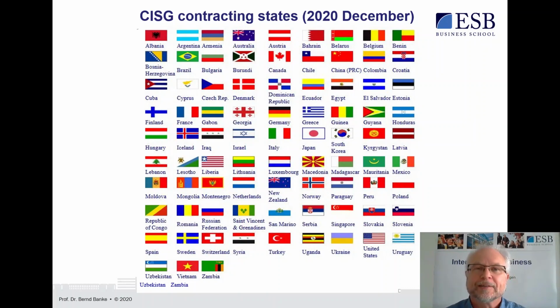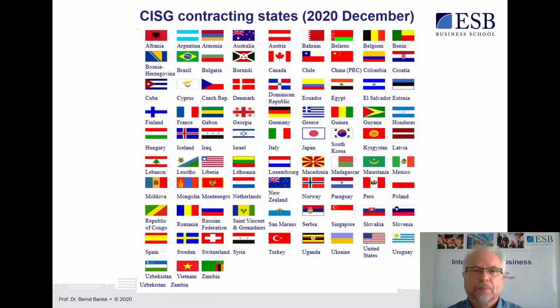I'm not going to correct that for that video now, because that would be an awful lot of work. And now look at that. We have two countries in our case, Germany and France, and now we go through the alphabetic order and we find F. France is part of the CISG, and we move on two flags further on to the right, Germany. Okay, so both Germany and France are part of the CISG.